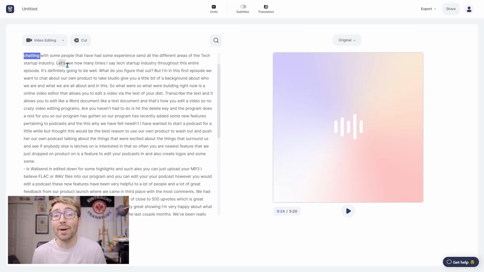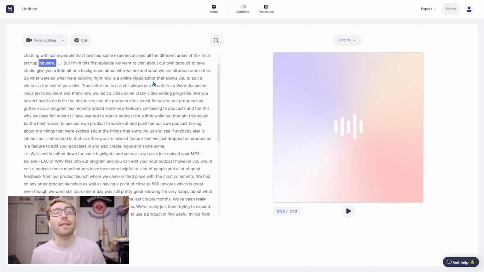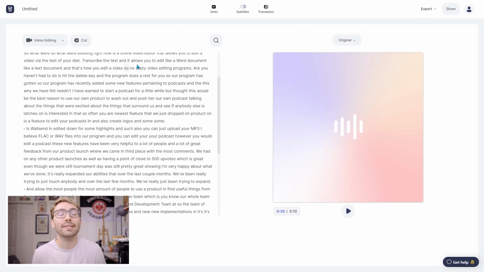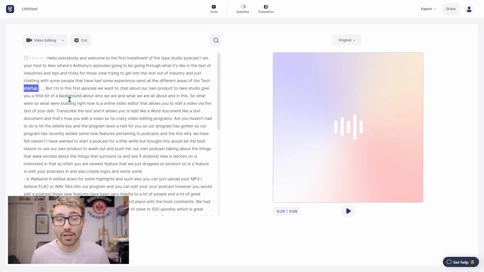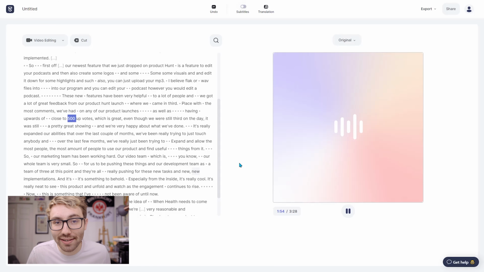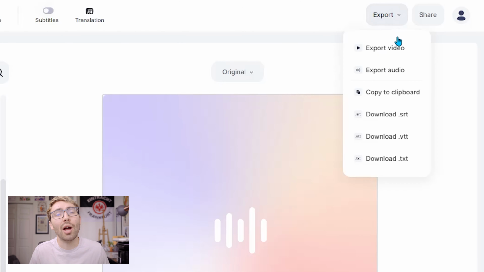So in order to make an edit to the podcast, you're gonna go over and scroll through the transcribed dialog on the left-hand side and find any word, phrase, or sentence, delete it, and Type Studio will do the rest. Once you delete a word or phrase from the transcription, it will make the cut on the podcast itself. We aim to make editing videos and podcasts easy. And what's easier than deleting a sentence from a text document? So go ahead and take your time listening through your podcast and deleting some words and phrases. And when you're done, you can export your final product by clicking the export button in the top right-hand corner.